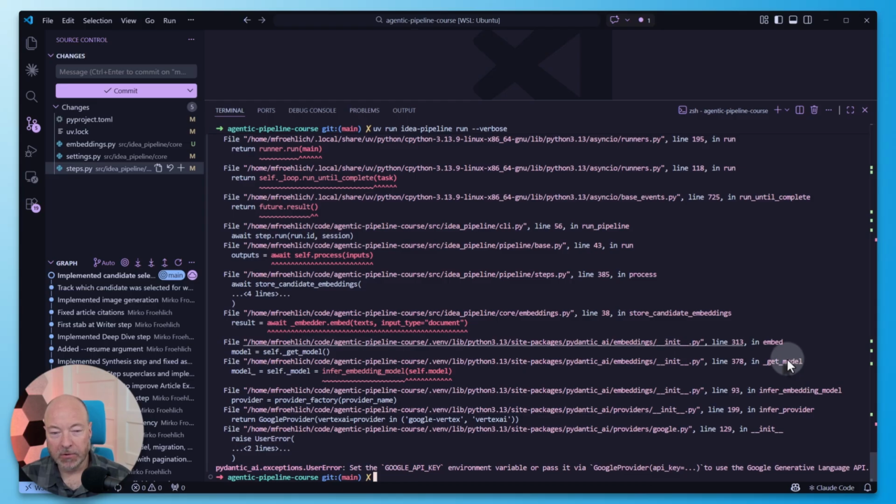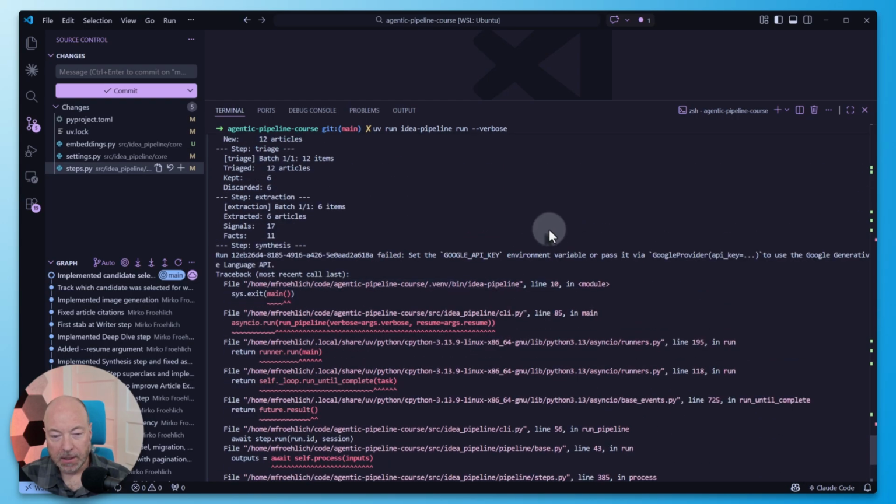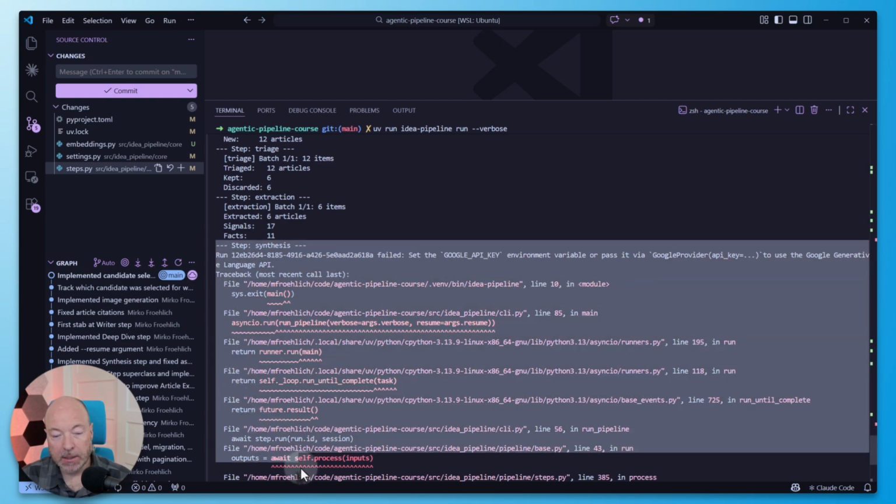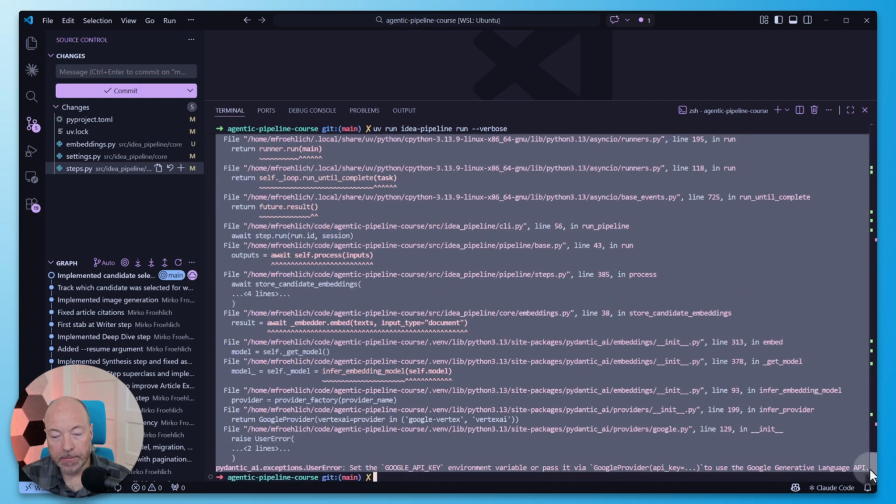So let's scroll up a bit. Okay, so looks like the problem is actually with the embedding model using the Google API key. I have a feeling it might not be properly using the Pydantic AI API. Let's paste this into Claude.